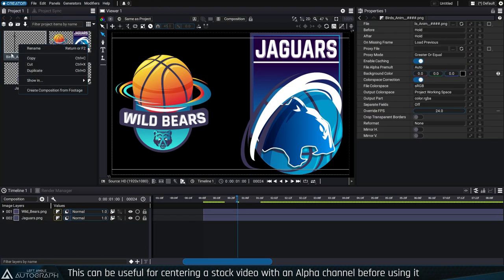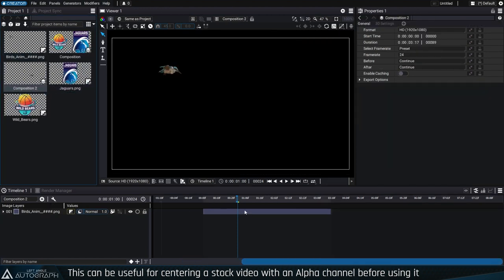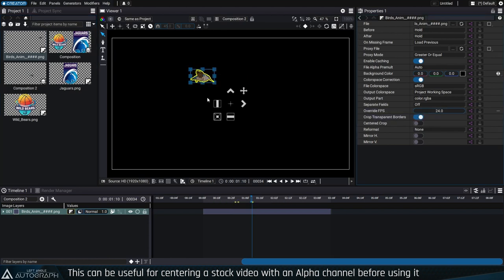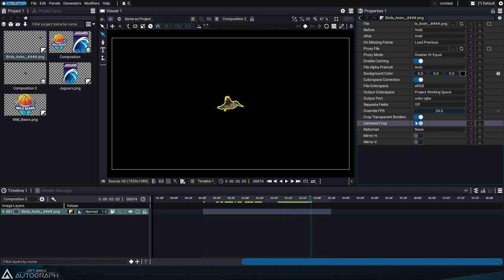Fun fact, this also works on image sequences or movies. If you enable this feature on a sequence where a small subject moves across the screen in 1920 by 1080 format, it will always be cropped according to its current size at any given time and will always be centered when using the source on a new layer.